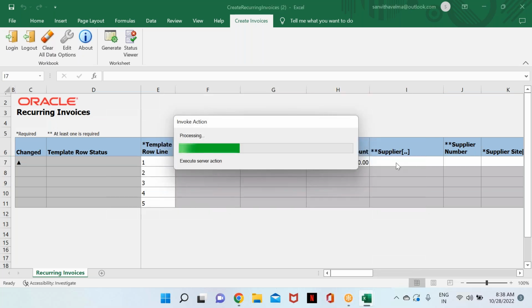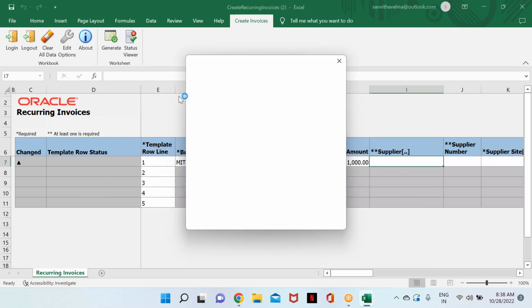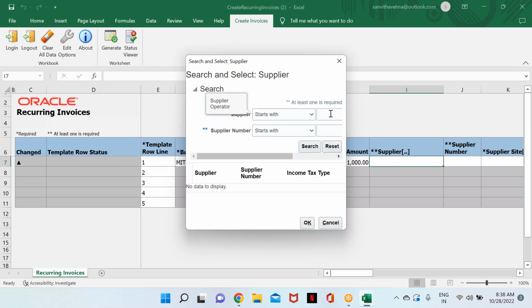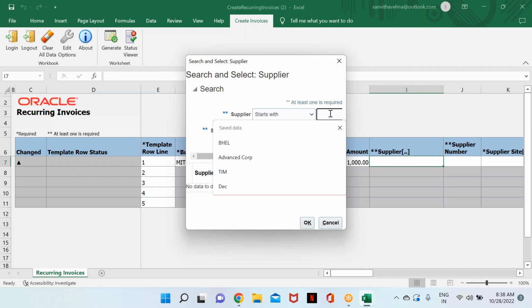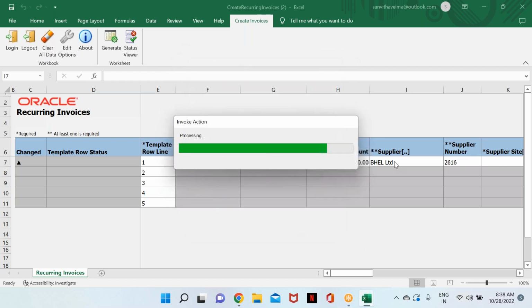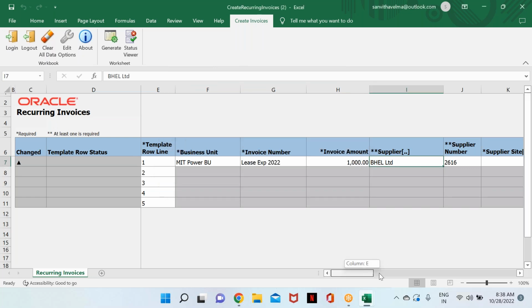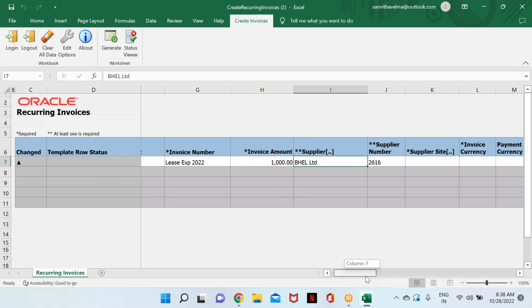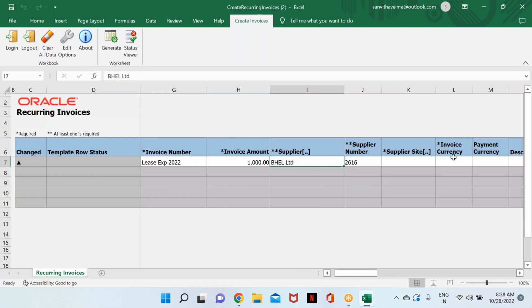Okay, the supplier. The invoice should be against a supplier, right? Just double click on the supplier so that the sheet connects back to the application to give you a search panel to fetch the supplier data. Search for the supplier called BHEL. Supplier details got populated. What about the site?